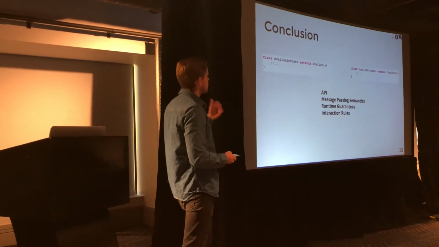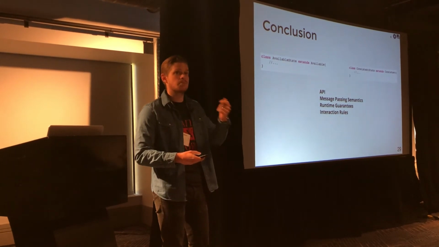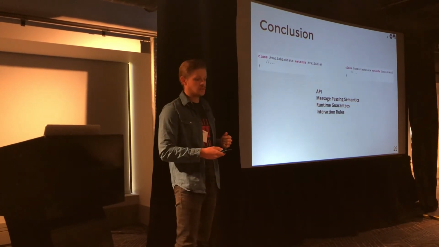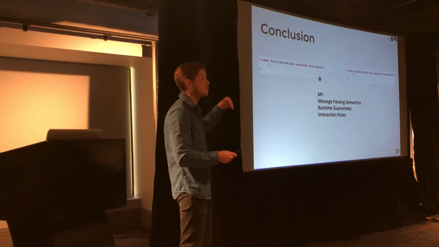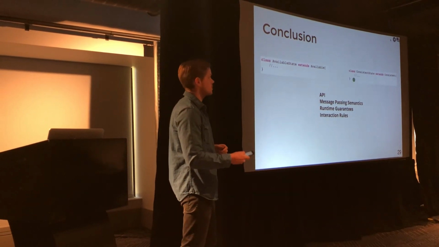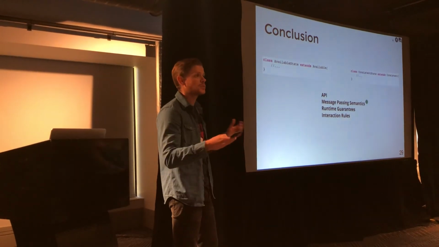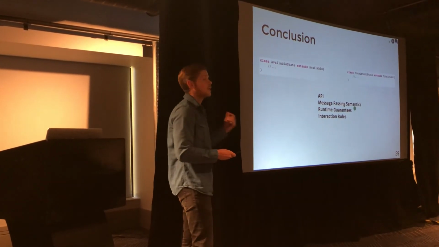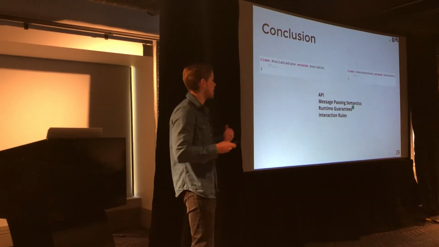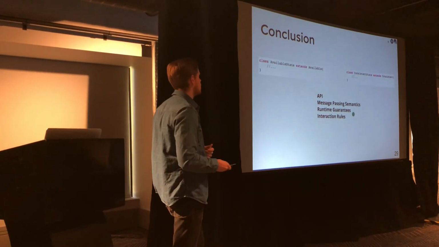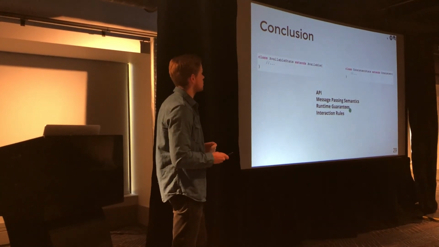And so the takeaway message of my talk here, and the main idea of the paper, is that future distributed programming models should make it explicit to the programmer what kind of state they're implementing. And so Captain.js provides you two ways of doing this. An API to implement available state, and an API to implement consistent state. Moreover, we provide clear message passing semantics, given that these objects are inherently distributed. Captain.js provides you the runtime guarantees for availability and consistency. So as a programmer, I'm freed from actually having to implement this myself. And there's clear interaction rules for availables and consistents and their environments, and for availables and consistents amongst themselves.